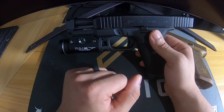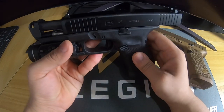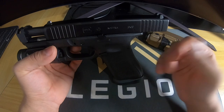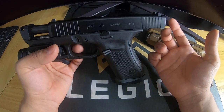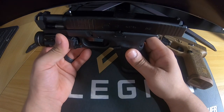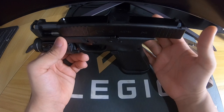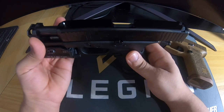I challenge anyone to shoot two of these side by side with a good grip on both — I don't think you notice that much difference. Claiming 44 percent is close to saying half the recoil, and I absolutely disagree with that. To be clear, the Radian Ramjet was not sent to me — I purchased this with my own money. These are my honest thoughts. Would I buy it again? Probably. I like that you don't have to clean the sights, the single-screw maintenance is nice, and I like the threadless design. The barrel fitment is better than OEM — almost like a match-grade barrel — but I think $389 is too much. A fair price would be $275, or $300 out the door.